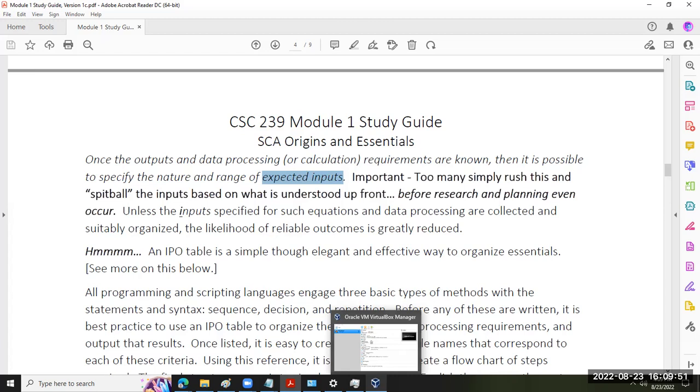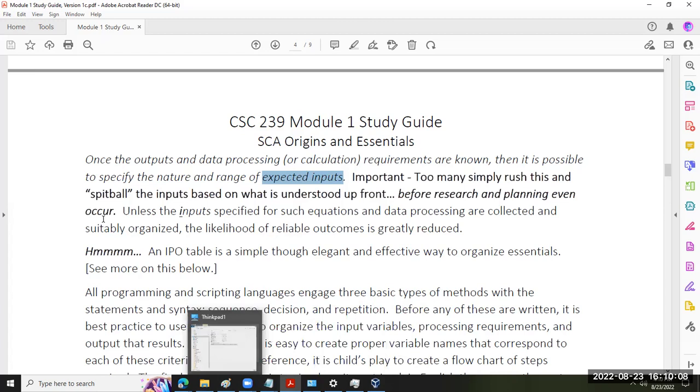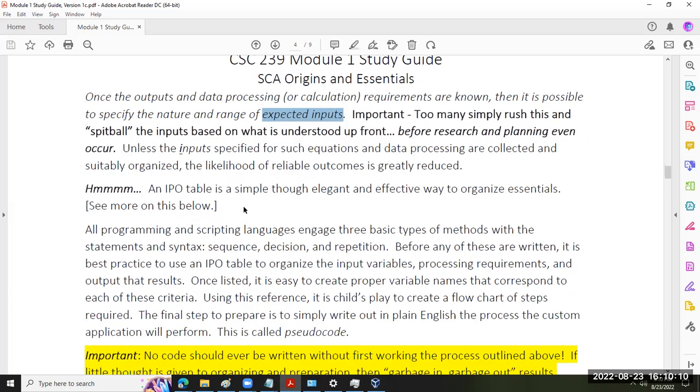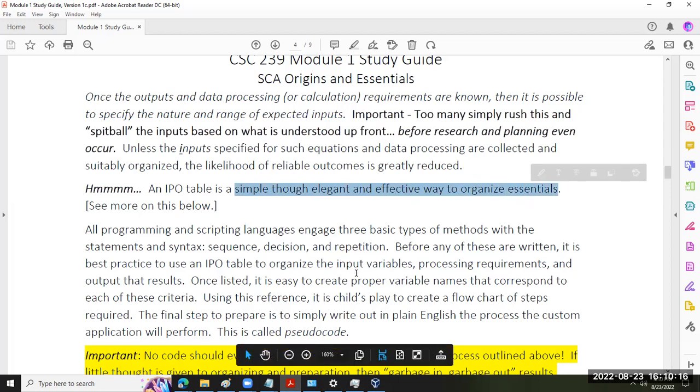A few times, but nowadays people just seem more interested in at least the answers. That's an excellent observation, Courtney. Nowadays, people are just more interested in, yeah, get on with it, just spit out the answer, right? And this is an IPO table, a simple though elegant and effective way to organize the essentials. And it's going to seem like, oh, come on, this is a waste of time.